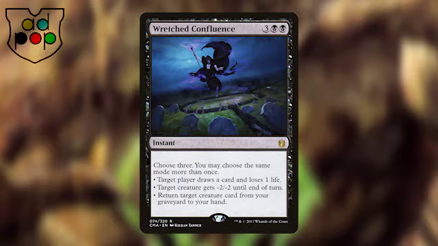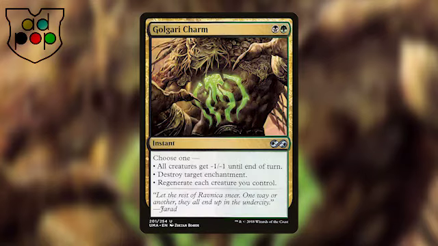Target creature gets -2/-2 until end of turn, or -6 or -4. Or return target creature card from your graveyard to your hand. And you can do that again 2 or 3 times. So lots of utility, lots of just general value, lots of kind of unexpectedness. Finally, we've got a Golgari Charm.